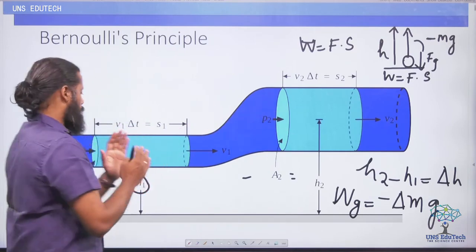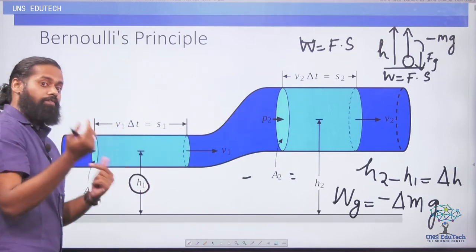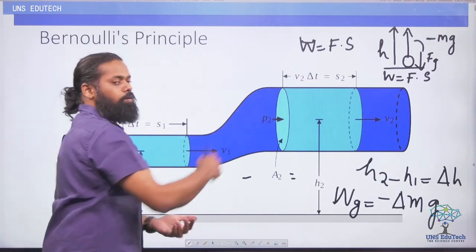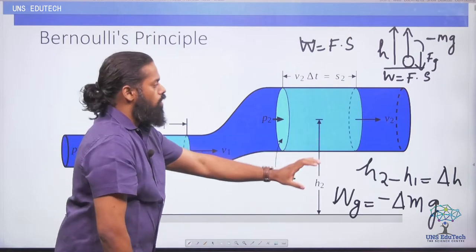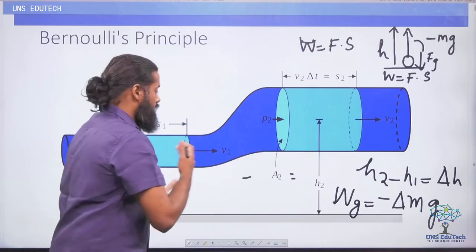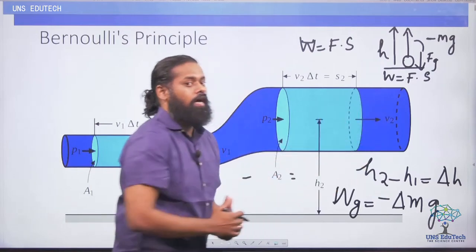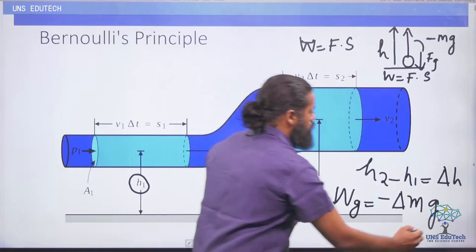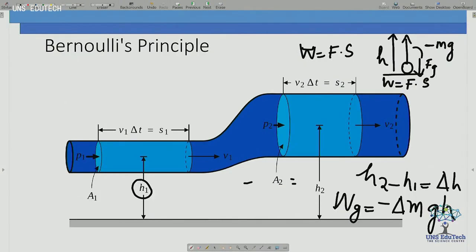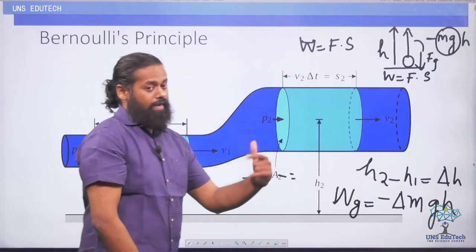See, basically we are pumping with a pump set. We are giving some energy. We are pumping this liquid to that level. So what exactly is happening here? We are going to discuss. First, work done is required. The gravity is doing some work, or we are doing some work against the gravity. Okay, mg is force and mg into h we have to multiply. Sorry, that was a mistake, I missed that. So mgh will be the work done against gravity.